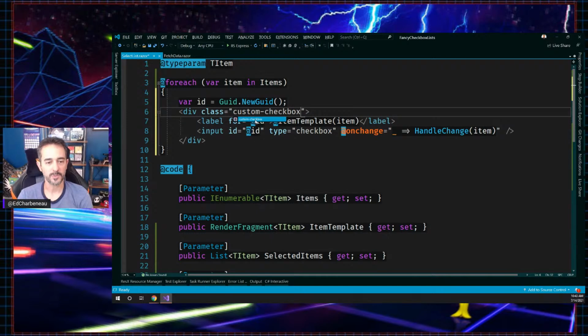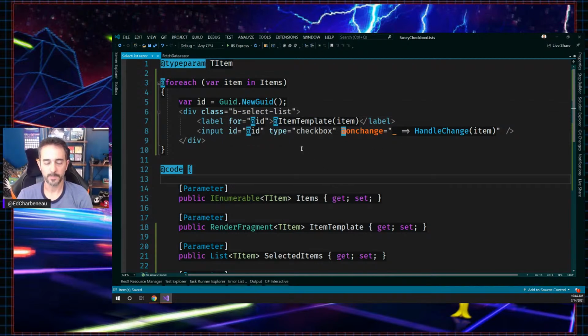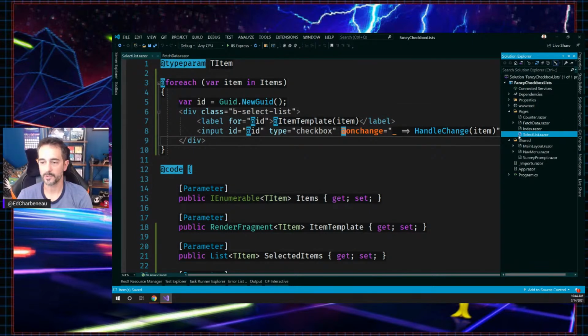Okay, Bootstrap has a custom checkbox namespace. I don't want to interfere with that. We'll just call this b-select-list, and we'll use CSS isolation to even further make sure that we don't conflict with any Bootstrap namespaces or anything.